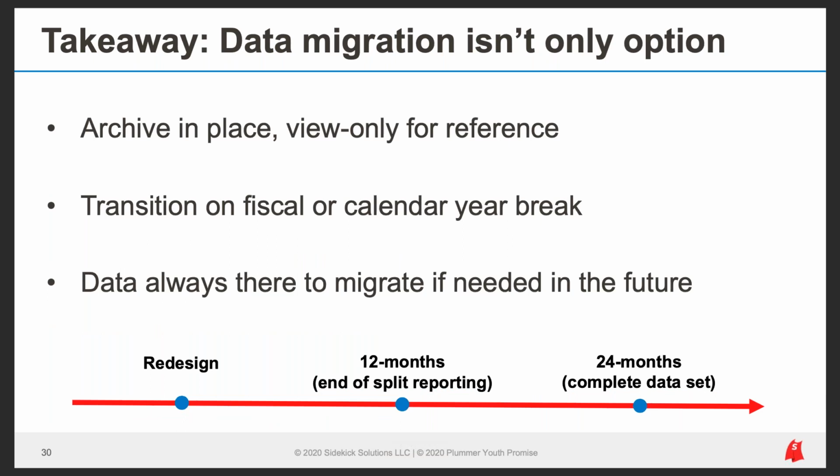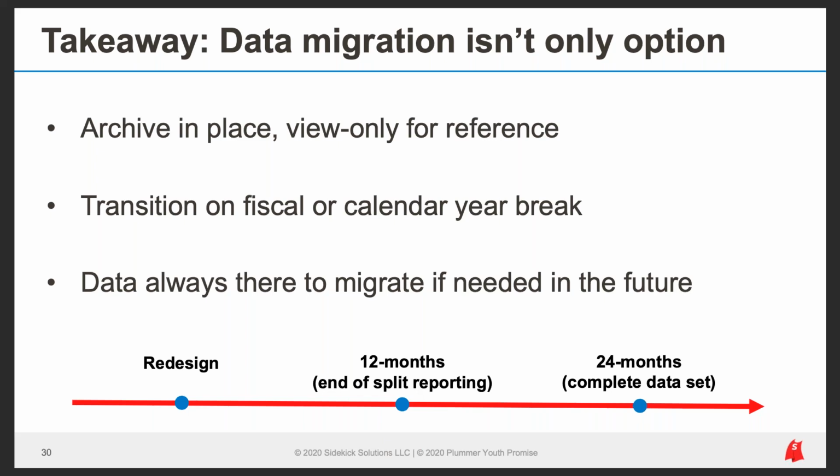The third takeaway is a big one. Total data migration isn't the only option. So when considering a redesign or a transition to new features, the most common response that we receive on data migration is, we want the whole thing. We want all of our data to move to the new system. But with some exploration, we can learn that total data migration might not be needed.